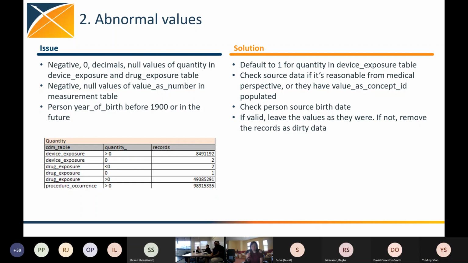Issues like we mentioned earlier: negatives, zeros, decimal points. Those are things you might want to check. Like device exposure, I expect device exposures to all be full integers. Maybe there's a half of a heart monitor, but I don't think there's such a thing, though I'm not a medical person, so I can't say there isn't. But those are things you might want to check, and there's a lot of that. 122? Yes, it's possible, but it's only 1%, so it's probably not the case.